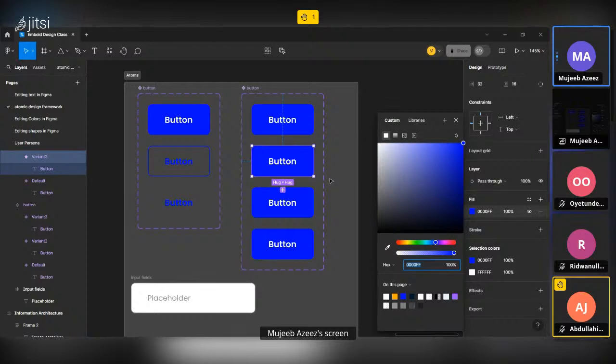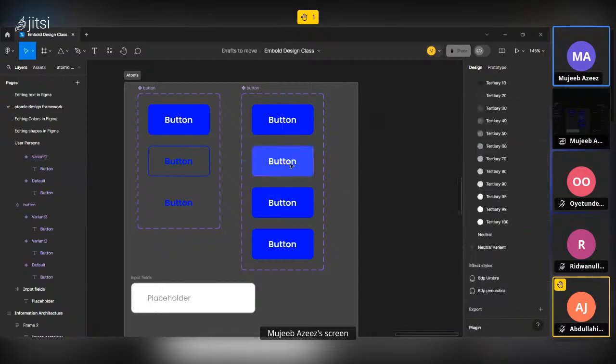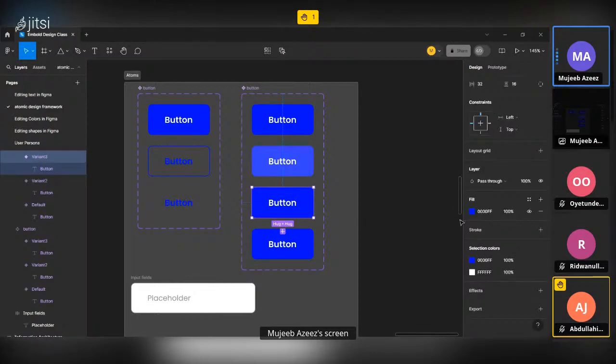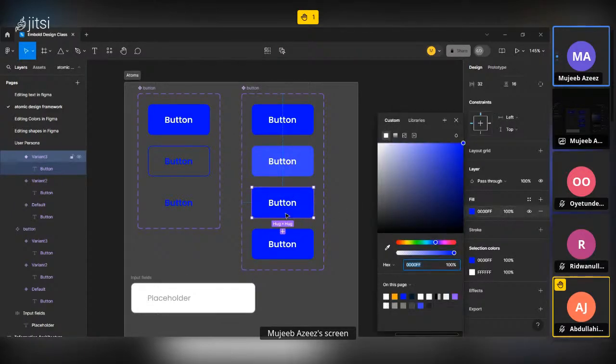When you hover over a button, to show that the button is in over state, you can either make the fill lighter, or you make it darker. You can see what I'm doing. In our case, let's make it lighter. Let's say this is the over state. The same thing goes for the pressed state. You can either make it lighter or darker. So let's say we are making this darker. But one thing is the shades of blue of the buttons must not be the same. So we'll make this darker.